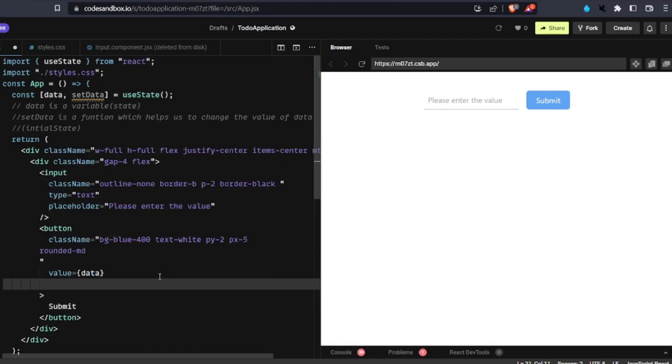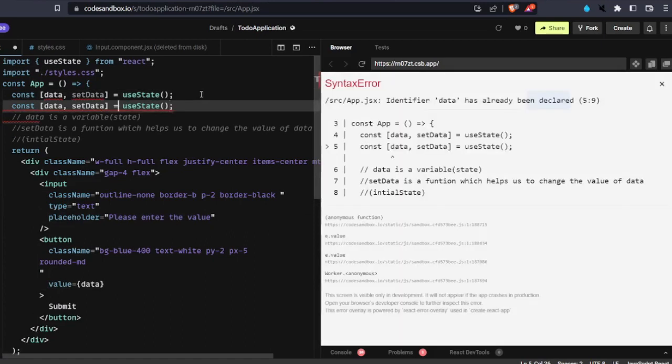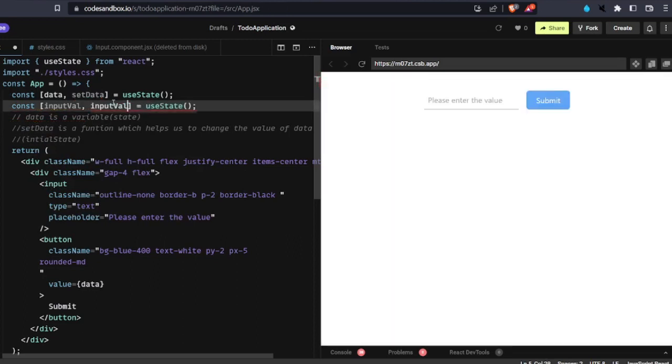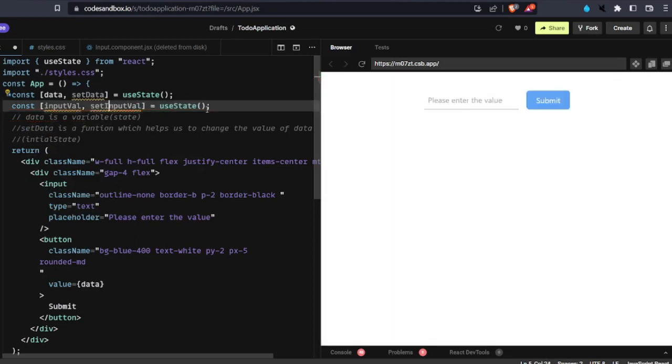Before that, we'll create two things: this is going to be input val, let's say, and set input val.